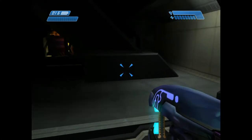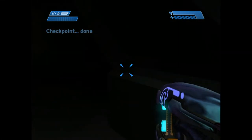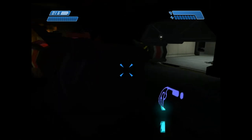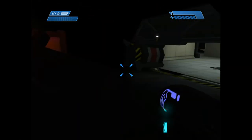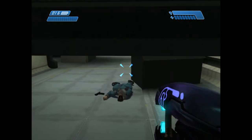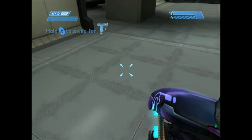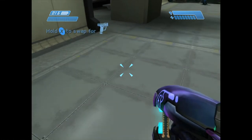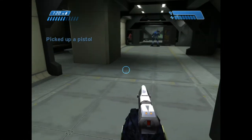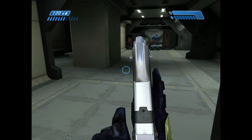Oh, now what? I think you're about to where you're trying to get. I almost don't have much left on my charge here. Well, again, there's somebody over there you can grab a machine gun or something from. And I think you can hit Y because you're carrying two weapons. You have to click the stick, I think. Yeah. You're getting an X, sweetie, if you want a pistol. I don't know if you wanted it. I'm just saying. Well, let's say Y swaps. Yeah, so there you go.